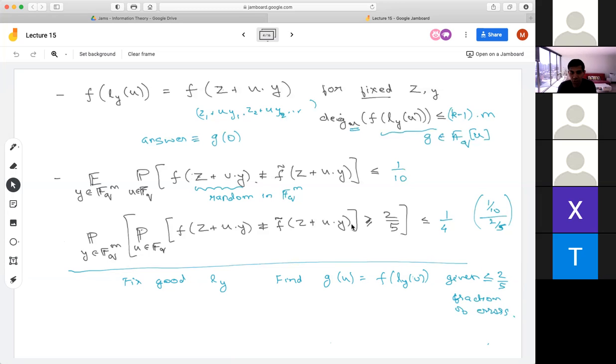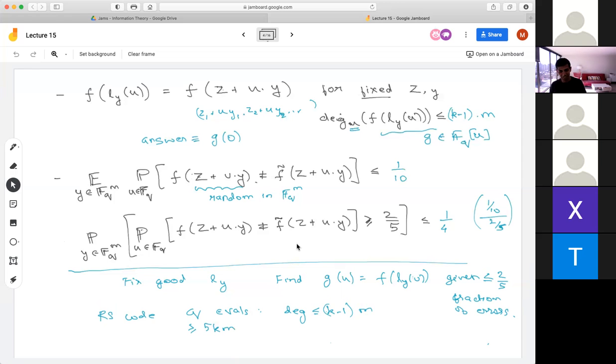And this is just a question of decoding Reed-Solomon codes, because Reed-Solomon codes correspond to evaluations of a univariate polynomial. Here, the number of evaluations is q. So my claim is this is a Reed-Solomon code with q evaluations, and q is by design greater than or equal to 5 km.